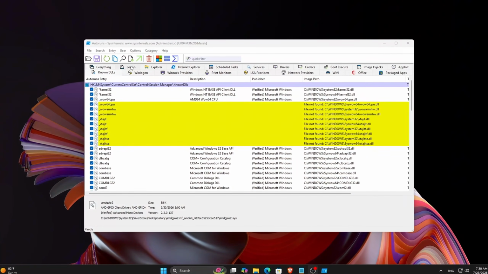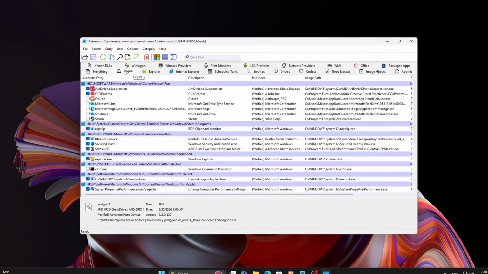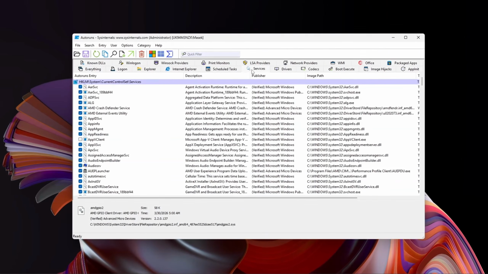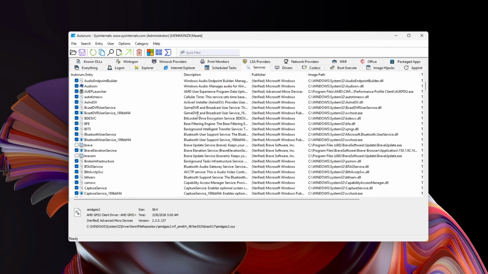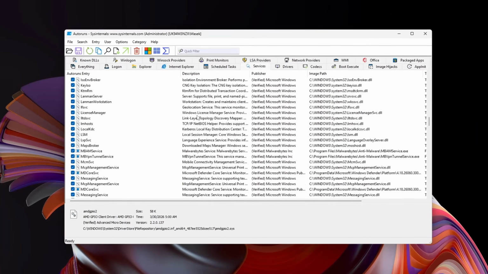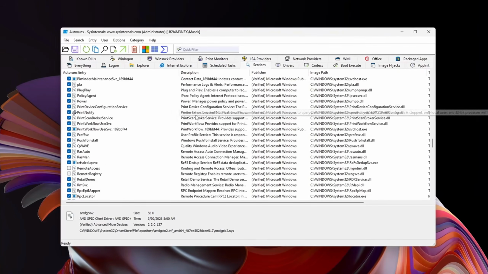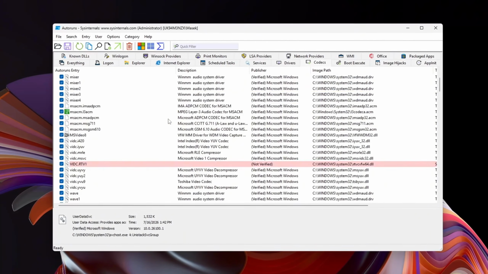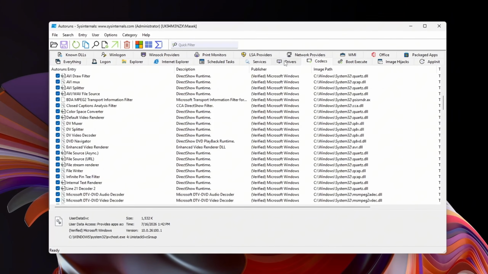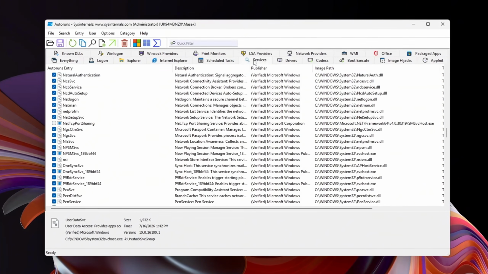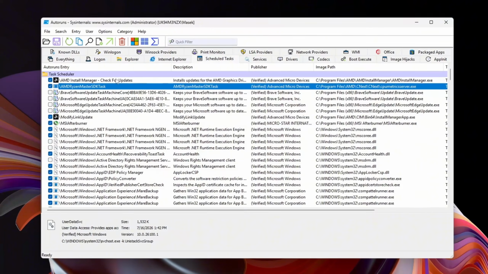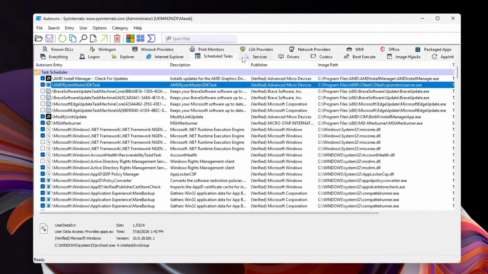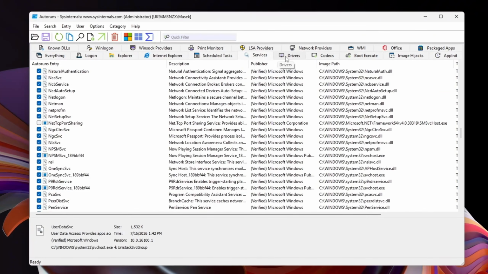Disable one entry, restart, and actually use your PC for a few minutes. Open some apps, launch a game, before moving to the next one. You're watching for anything unusual, a device disconnecting on its own, a driver error, or worst case, a failed boot. If something breaks, boot into safe mode, reopen Autoruns through Power Run, and re-enable the specific entry you just changed, or fall back to the system restore point you created at the start.